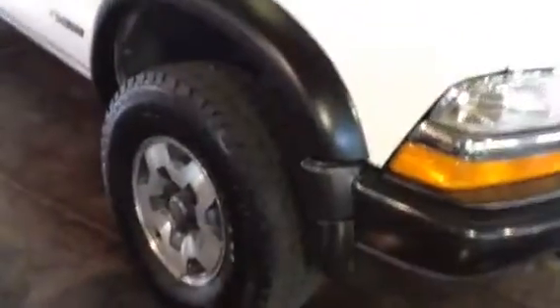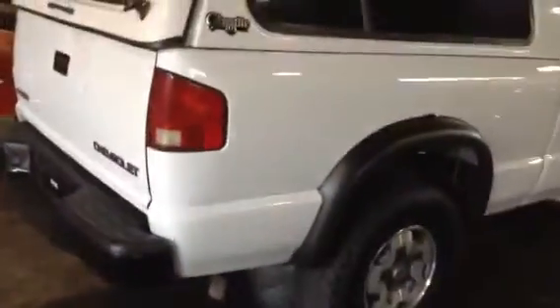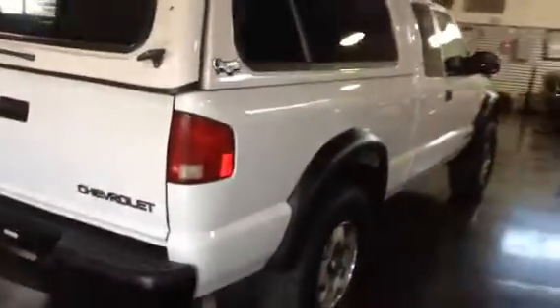Going through the mechanical inspection, everything came out looking great. Fluids are clean, we changed the oil, brake test, wheel bearings, etc. Underneath is flawless — there's no rust. Doesn't look like this thing's ever been driven off-road. I'm sure it has, but all the panels are absolutely perfect under there. Beautifully painted, factory paint.